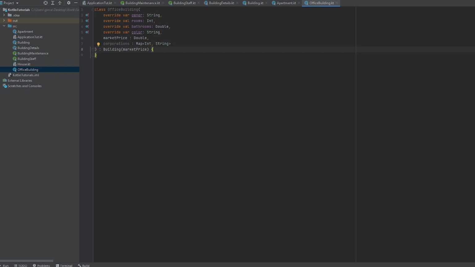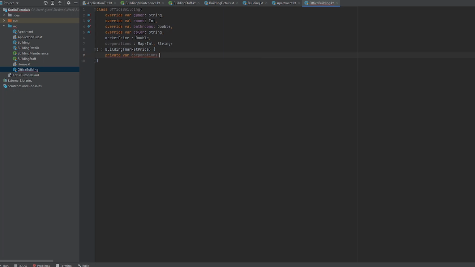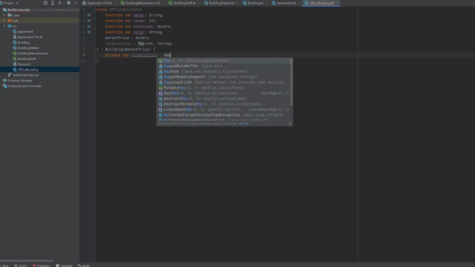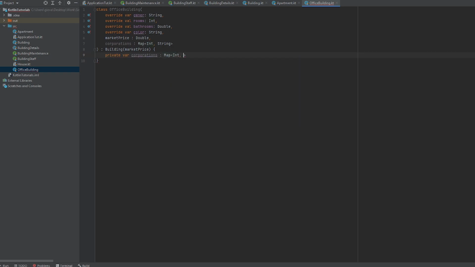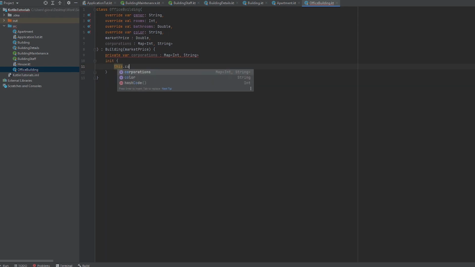So now in here we're gonna make a private variable, and we're gonna make that equal to corporations, and that is going to be a map of int and string, and then we're just gonna go into this init block so that we can initialize corporations. So it's gonna be this star corporations is equal to corporations, so that should take that away.